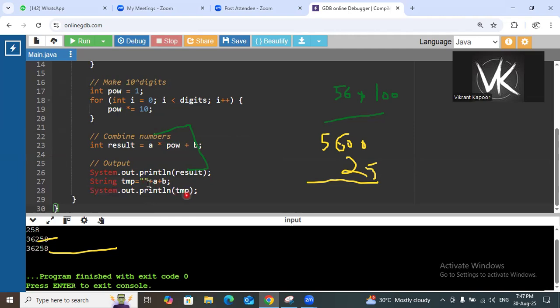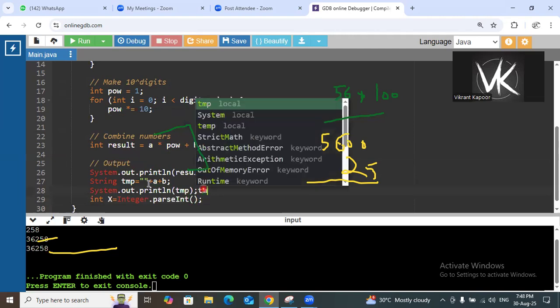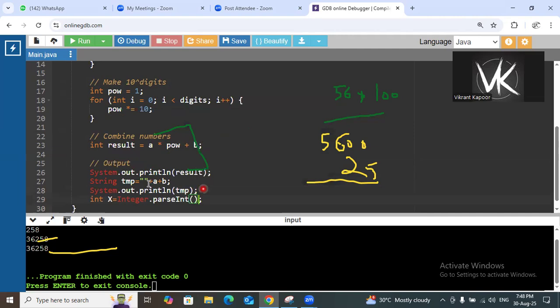But in this case, if you wish to use it as an integer, then you will write int x is equal to Integer.parseInt, converted in the form of a number, and print this number directly, which is labeled as x.